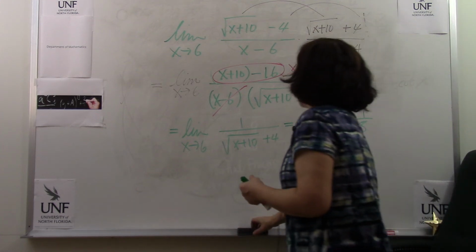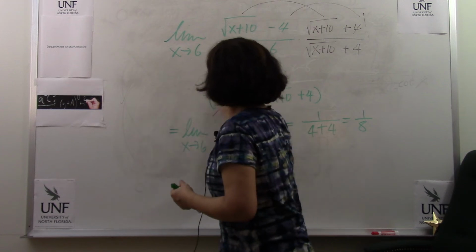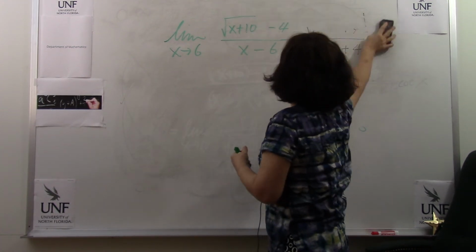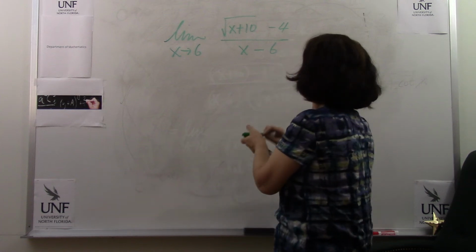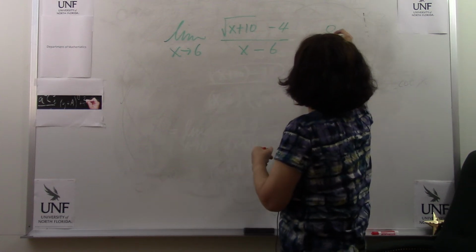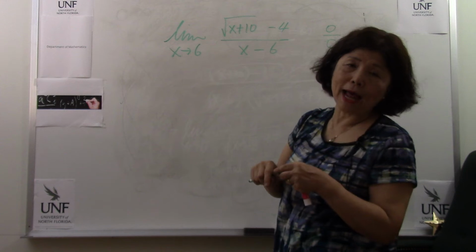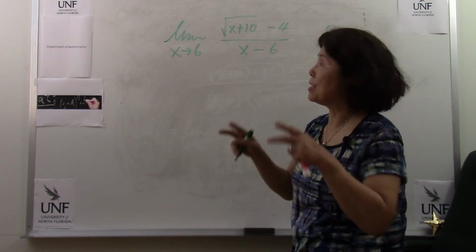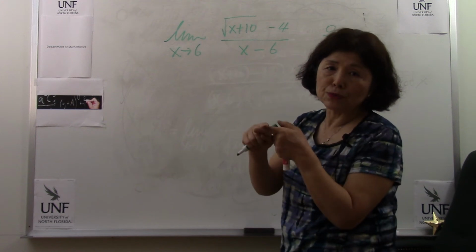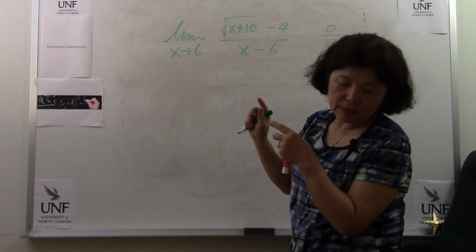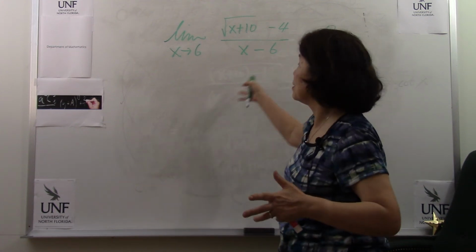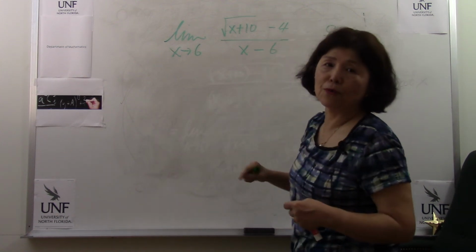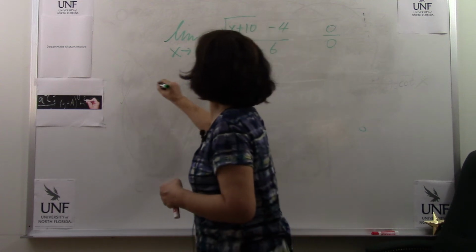Now, in calculus 2, earlier we verified that this one is a 0 over 0 indeterminate form, so we are going to apply L'Hopital's rule. In the homework, they are going to ask you in both ways. Solve this one with the technique from chapter 2, and solve this problem with L'Hopital's rule.